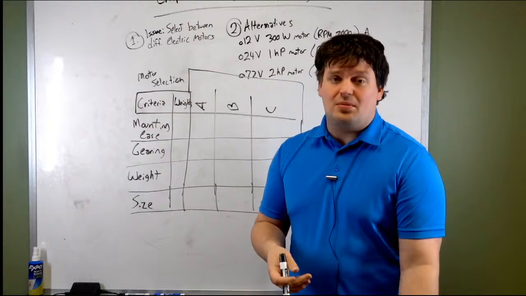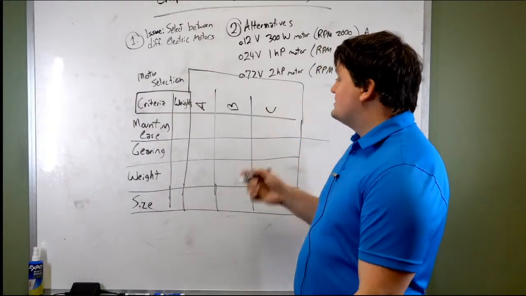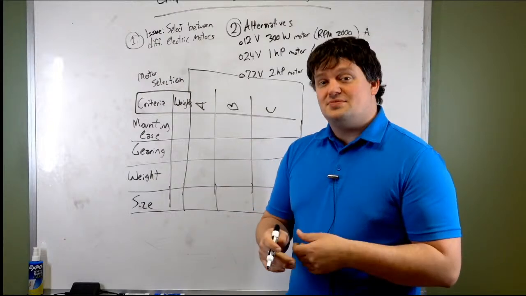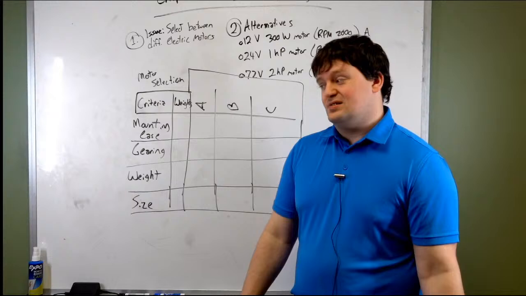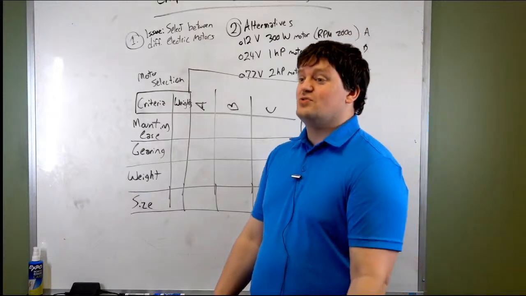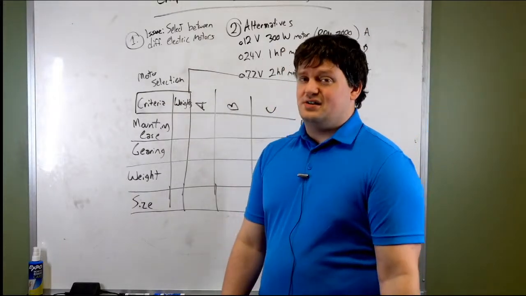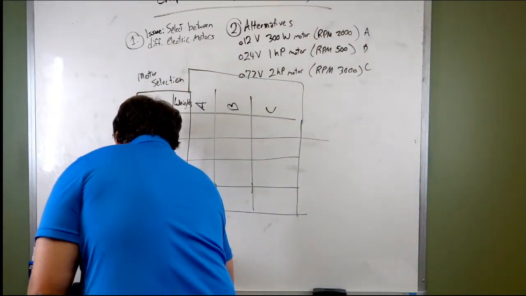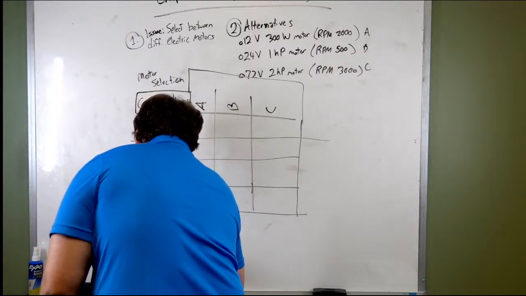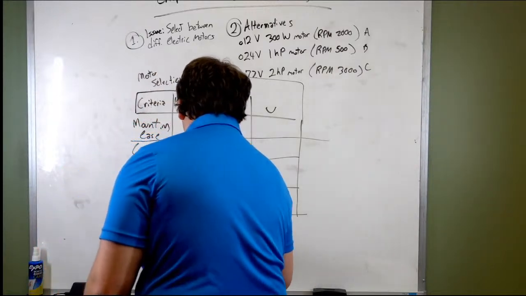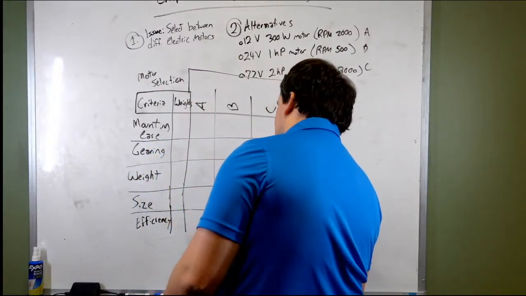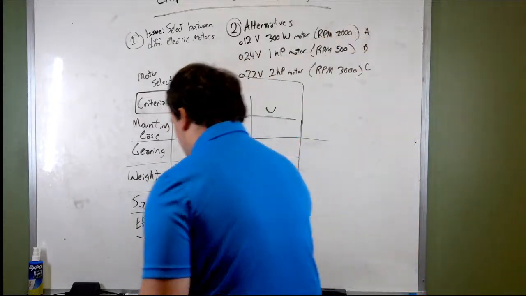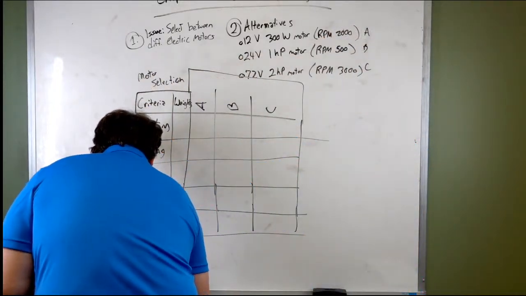A 72 volt battery probably won't have as much current draw to produce the same amount of power, versus a 24 volt battery is going to have a little bit more, and a 12 volt battery is going to have the most. If I had a 5 volt battery or 1.5 volt battery, that would be a lot of current. I don't know if I want that. So you have efficiency is another one. Oh, that had nothing to do with what I just said, but you know what? We went there anyways. And what I was just talking about with support electrical.